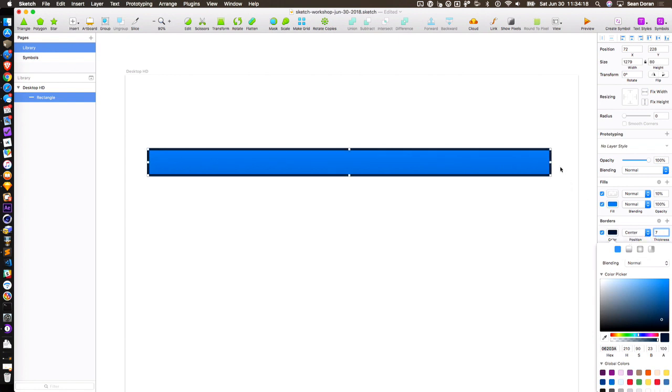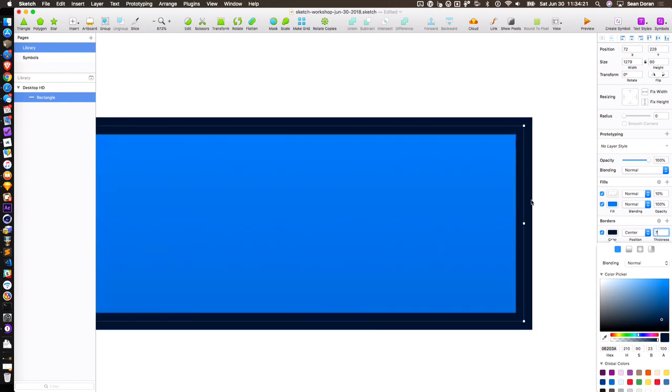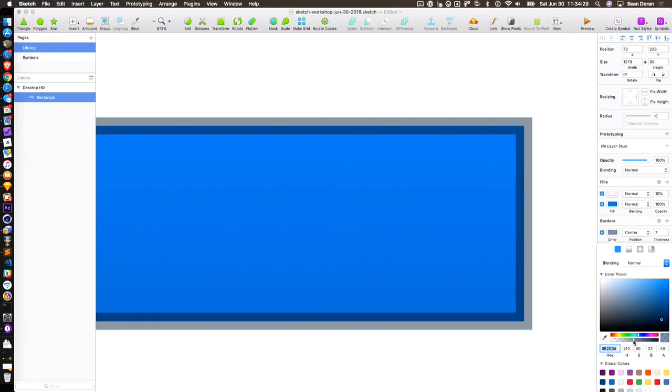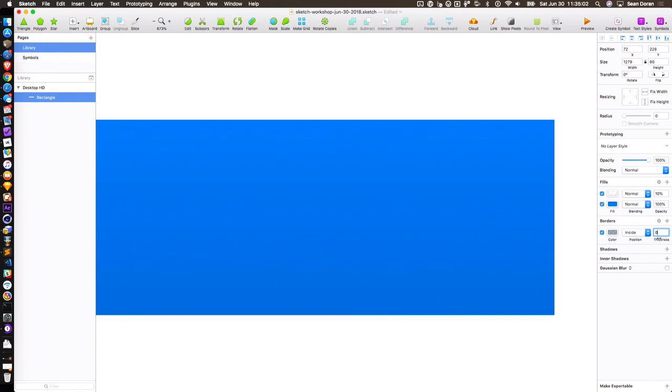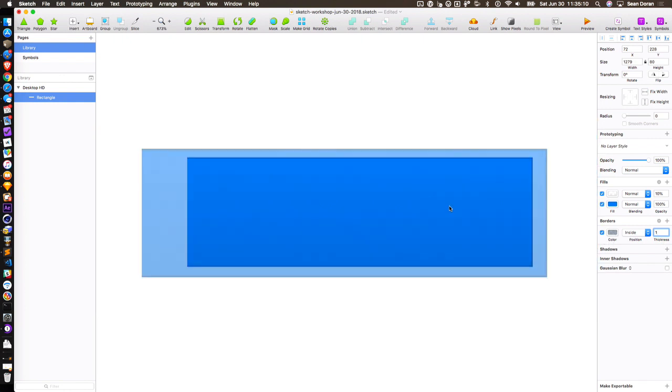Right now with center, that means, I'm gonna zoom in, the border is on both the left and the right hand side of the actual layer itself. This is a little bit more apparent, so if I change the opacity of the border, if you notice, the part that's on the inside is actually on the object, while the outside is on the white background. So I usually like to have it either on the inside or the outside. The center sometimes gets iffy as to export options, and also with this particular example, when you have the opacity of the border, it gets weird on the outside. So I'm gonna have it on the inside for this example. I'm gonna bring it back down to like 1. Cool. So we have that going there.